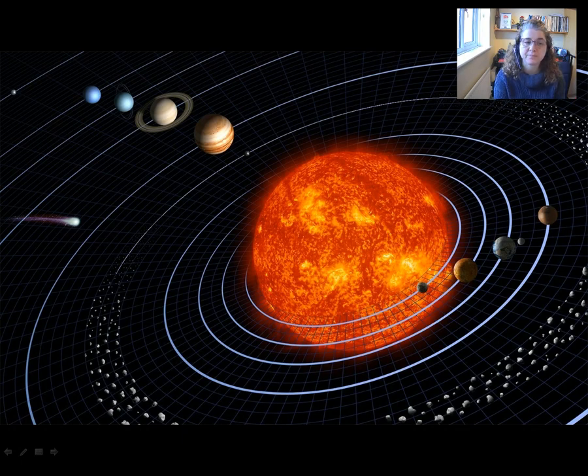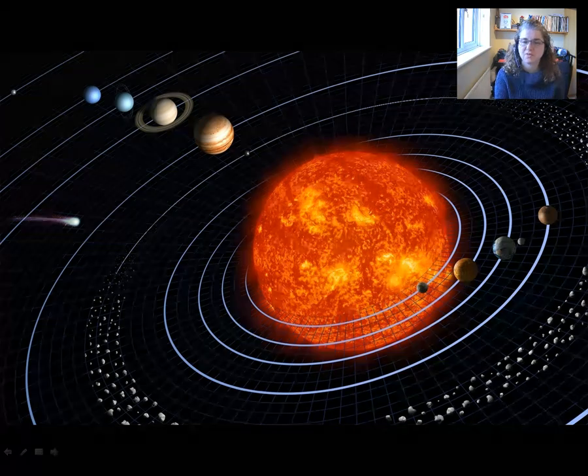And then on the other side, you can see the four bigger planets. There's Jupiter, Saturn with the rings. Uranus also has rings as well. Neptune, and right on the very edge there, you can see Pluto. So remember, their position in the solar system is going to give us some useful information about them.